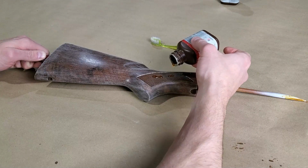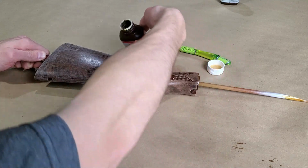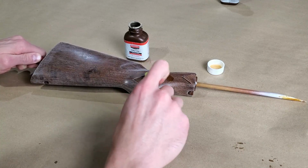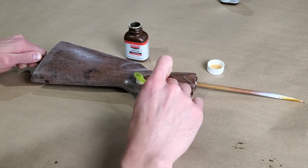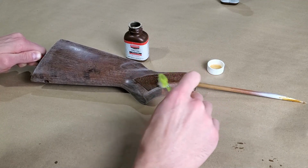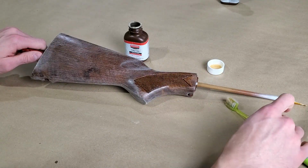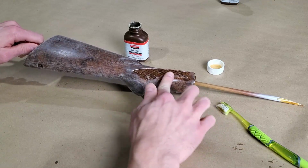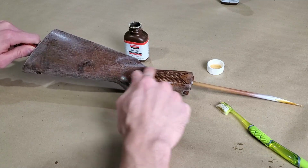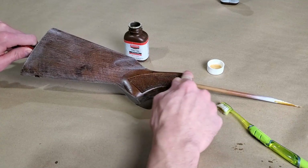For this third and final sanding and True Oil application, I'm also going to simultaneously seal the checkering just with a few drops of True Oil and a toothbrush. You'll keep that spreading around within the checkering, letting it soak up where it will soak up and continuously moving it around. The excess I will use to mix with the sanding dust on the parts that I have sanded. And just continue to move it around, try to get a nice uniform finish.